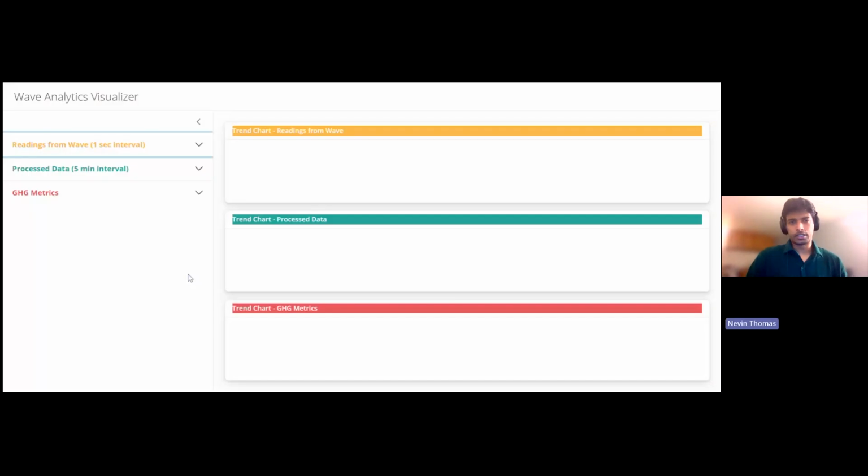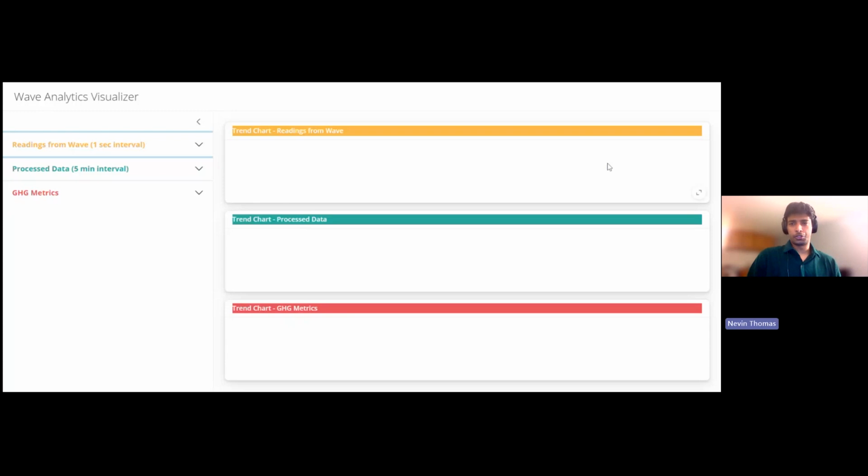This analytics section, I'll be tag-teaming with Sunil to go through the analytics engines that Kimberly had mentioned. So as Steve mentioned, there's the Wave API where we can pull the raw readings, and the analytics engine would capture it and store it into its own database. So it can capture the historic readings and store the data.